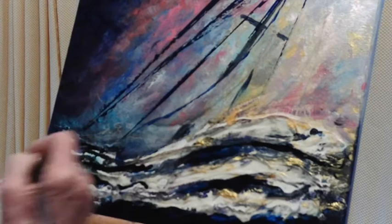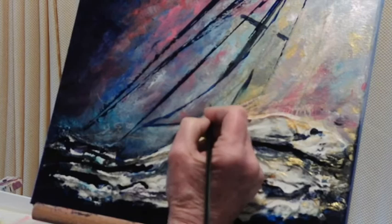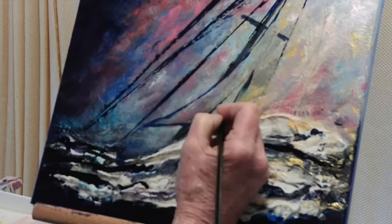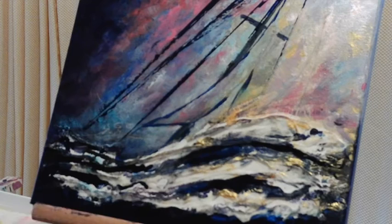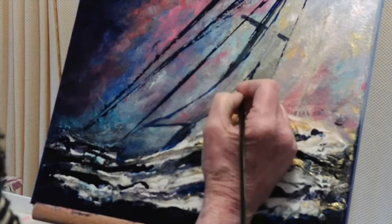And then the sail has a bar at the base holding it, and there's usually a canvas bag where the sail unfurls from the canvas bag, but I won't worry about this at this point. Okay, I'm going to bring this down at this point. I may cover up part of that later with some white splashing, but it's better to bring it down now.